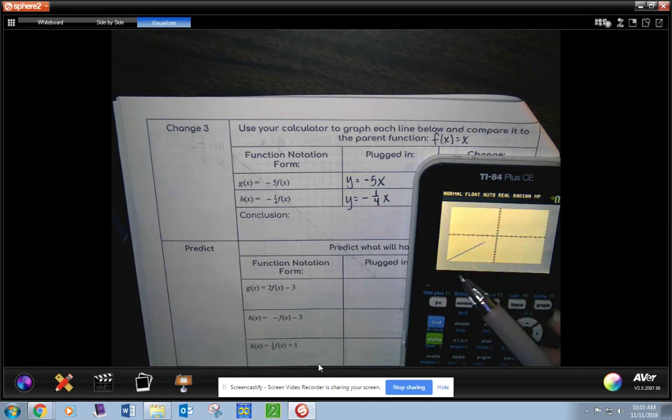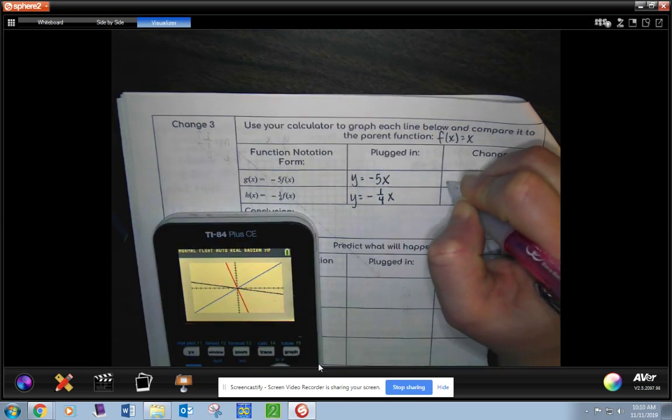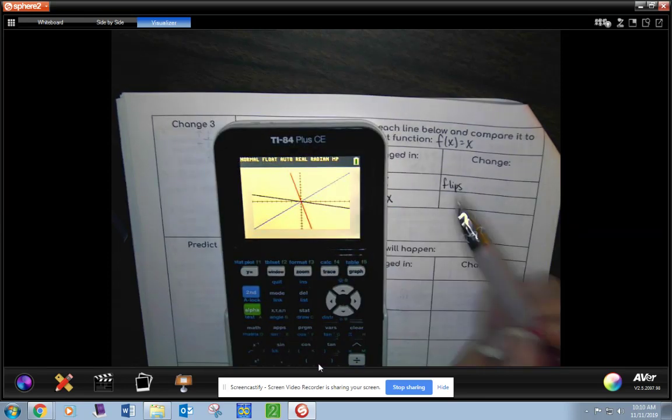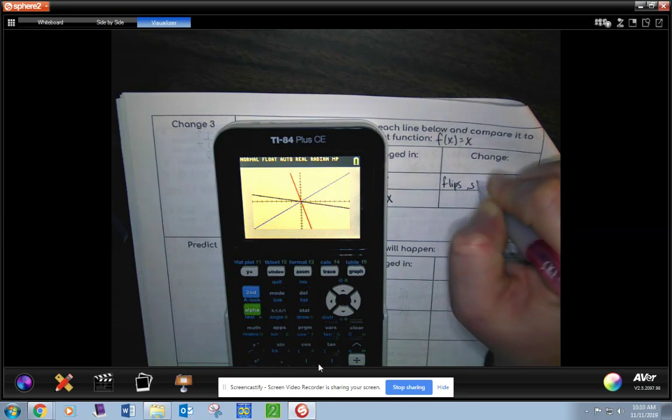and then I'm going to graph. There is my x, the original line. That is my negative 5x, and that is my negative 1/4 x. Okay, now that I see this, I can see that the line was going uphill originally, but now they're going downhill. Okay, so the thing that is important and different is that the negative sign flips this. And then the 5, that line, you'd practically be running downhill, so it is steeper.